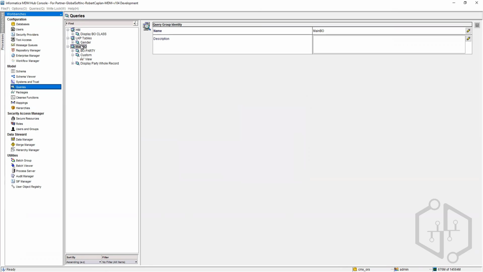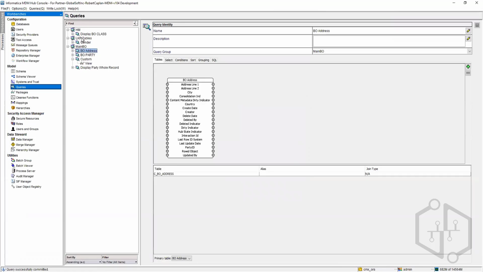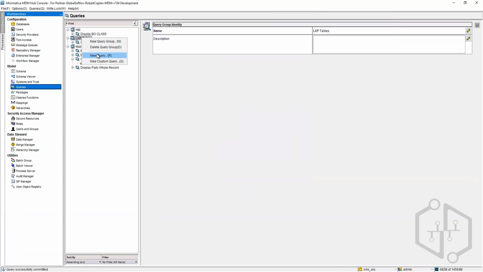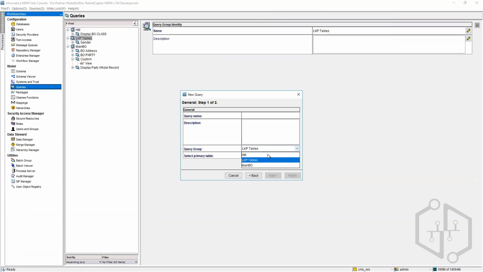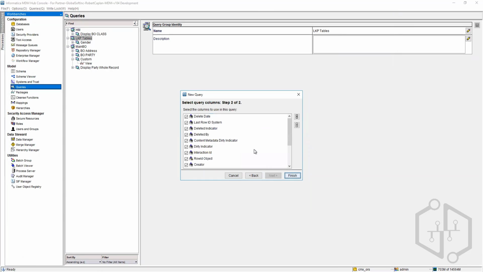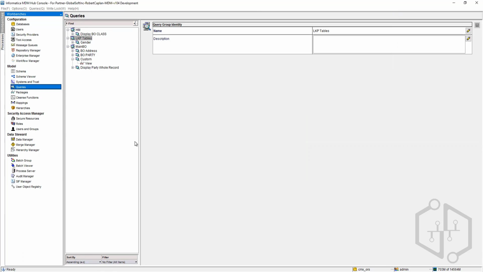So it's pretty simple, right? I can create for lookup tables. I'll go ahead, create for lookup table. And I'll create for country, let's say. Over here is country. And name would be LKT country. All the attributes and finish.